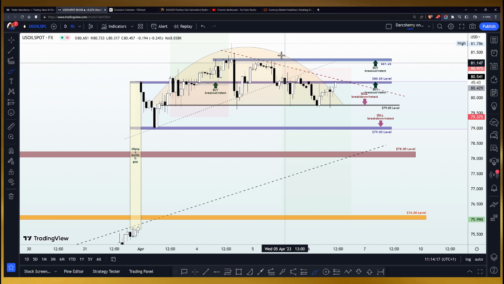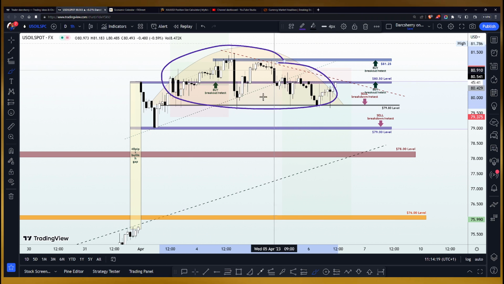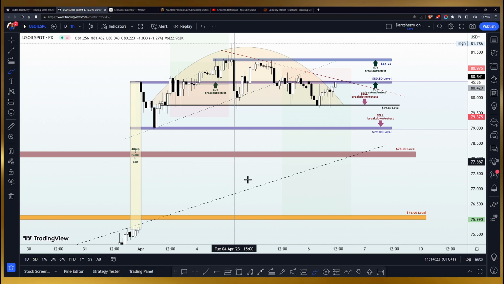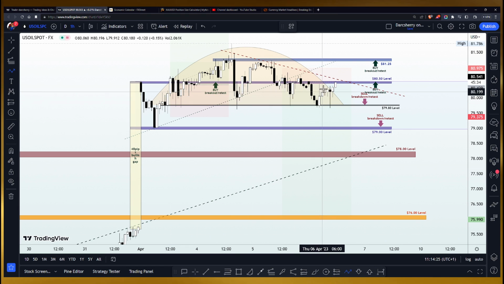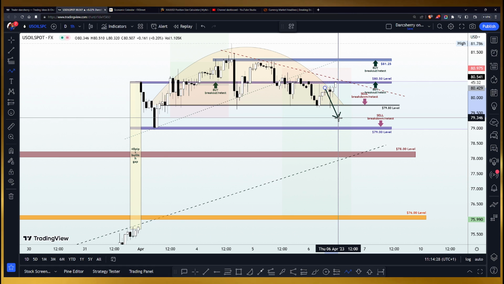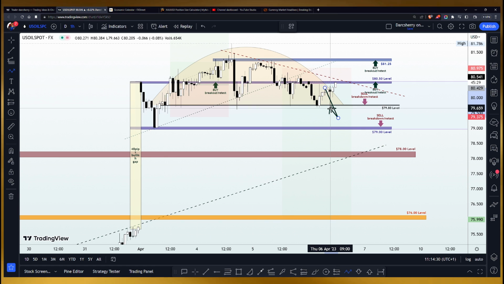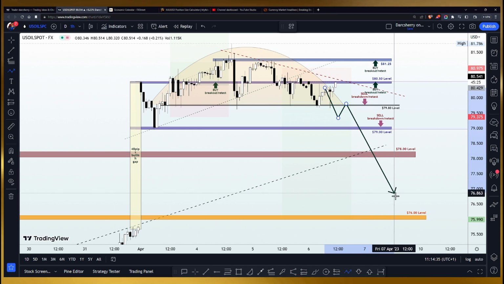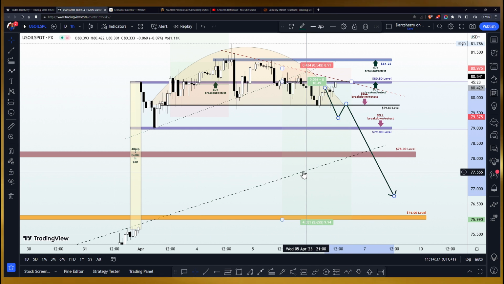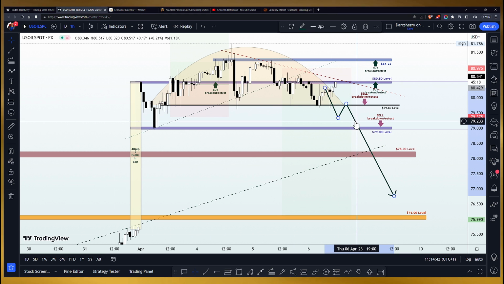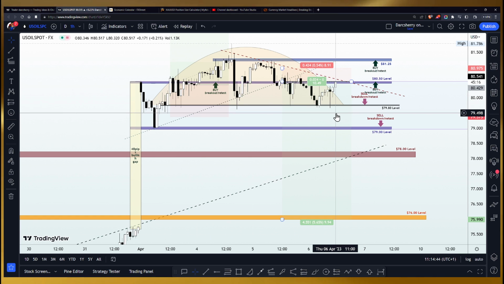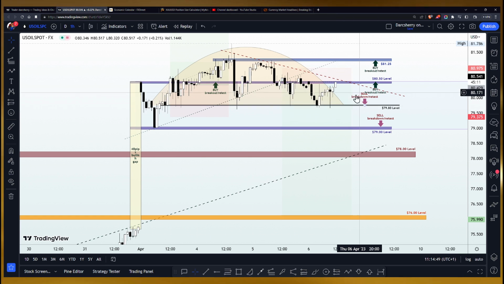So for this potential reversal pattern identified here to turn out to be a valid and tradable one, we need price action to break down the $79.80 level, breaking down that neckline, to give us the confidence that we might be in for a retracement phase to the downside. That is the only way we are going to be looking out for selling opportunities in this market. So we are waiting for price action to break down the $79.80 level for us to join a bearish move to the downside.